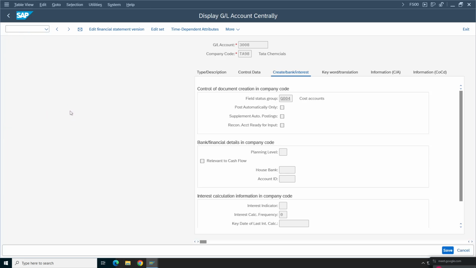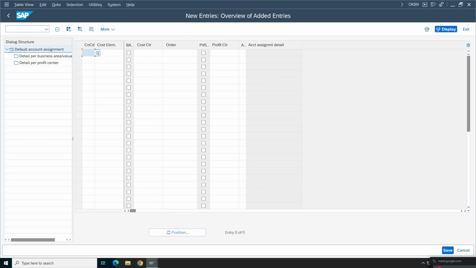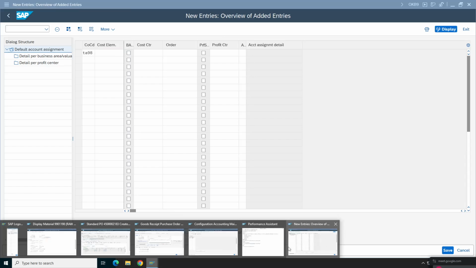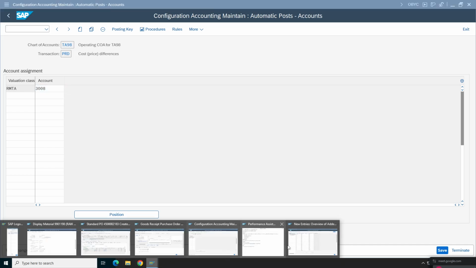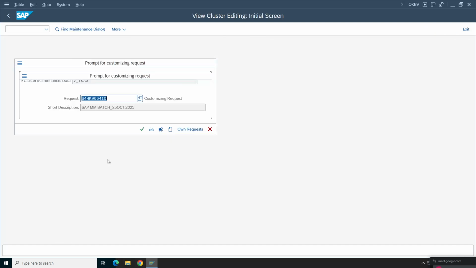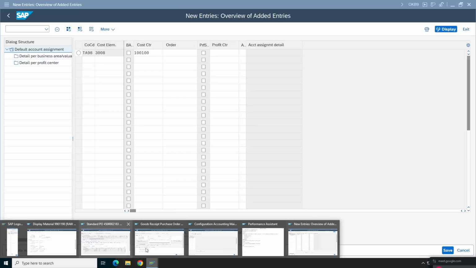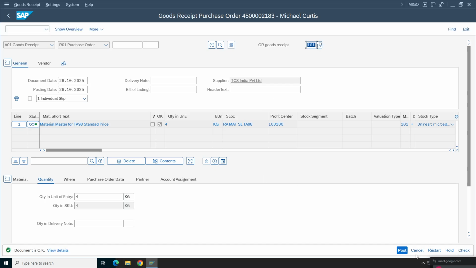Where there is a transaction where we can default the cost center, the default account assignment. So go to the new entries and maintain TN98 cost center. What is the cost center? See, cost element. What is the GL account we created? 3008. Update here 3008 as cost element. A cost element is nothing but your GL account only. Okay, cost center is this one. Click on save, click on continue, come back to the error mode and click on continue. Again, click on check, again, click on post.